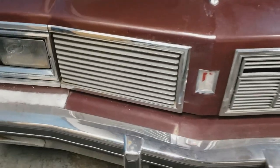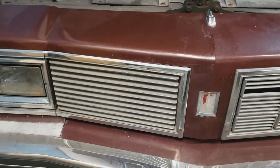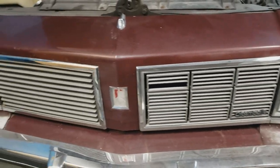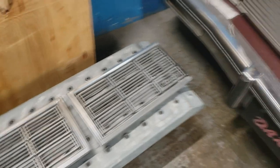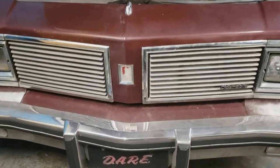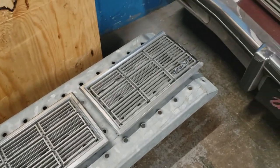The left definitely looks a lot better. I like the flowing lines of this one way more. I just sort of mocked it up — I only have one bolt holding it in. So I'm going to go ahead and do the other side as well, and when I come back, both sides should be done. Here's the old ones and here's the brand new ones. Man, they look so much better on the car. I love it. Way better than the egg crate ones.